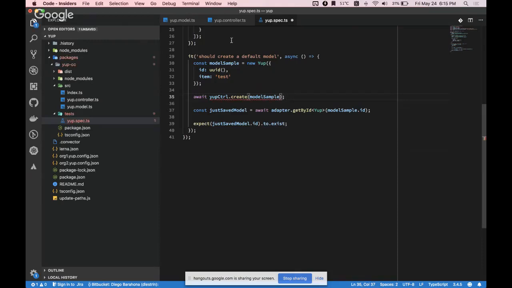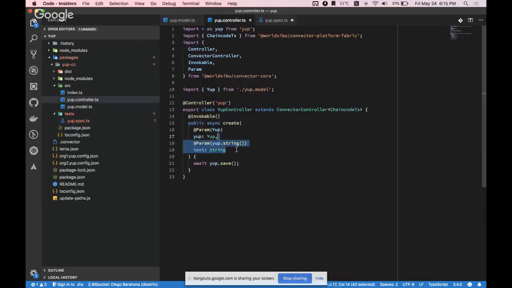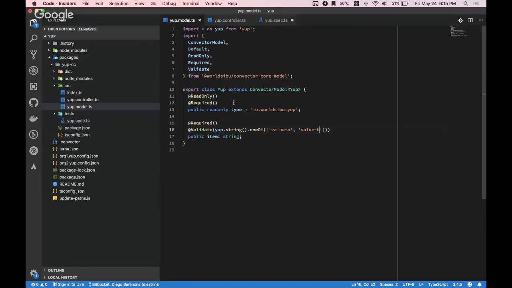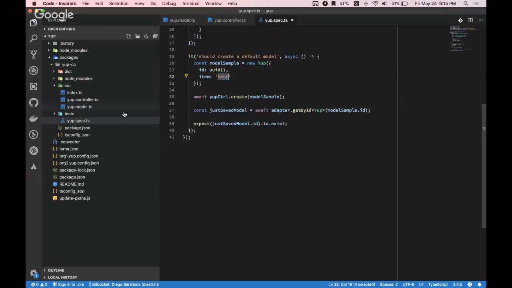Actually, let me remove this extra parameter I passed in here. Right, and I will be passing this test value, and it should fail because I just said that I can pass value A or value B, and I'm about to pass the value test.